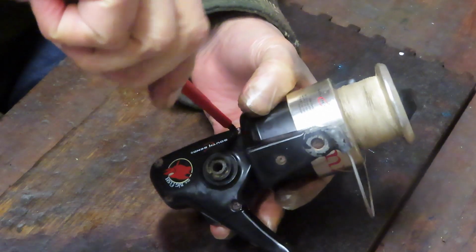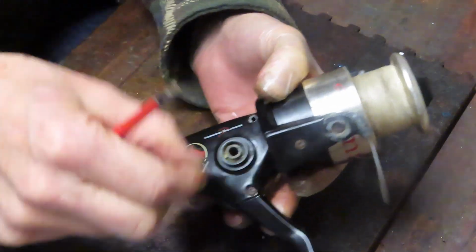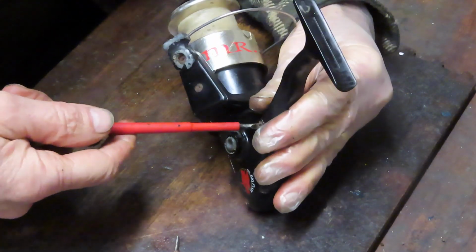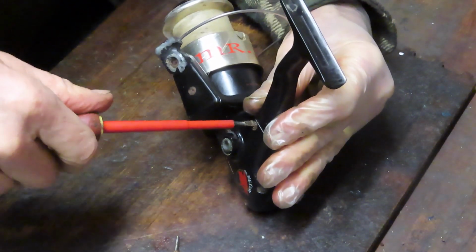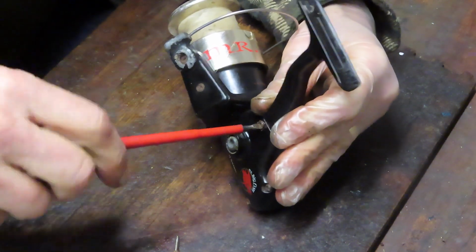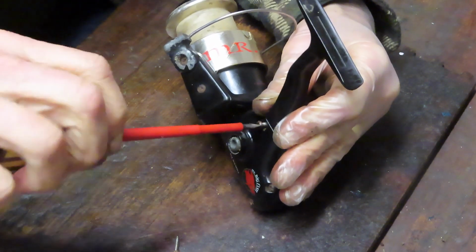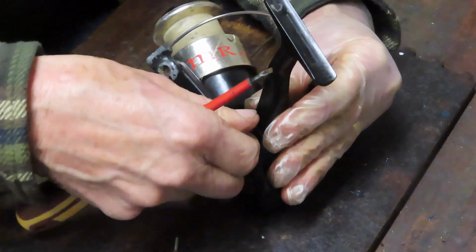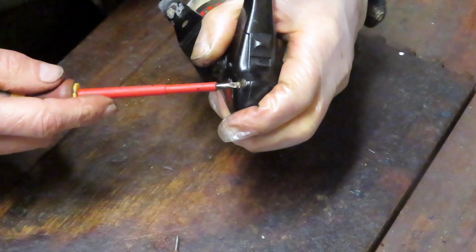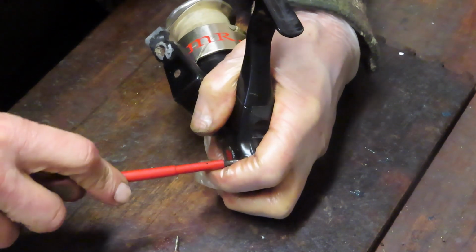Sometimes we're successful in restoring them. Sometimes, well, they just wind up in a parts container or in the recycle bin. There's not much you can do with this. It's one of those things that you don't even want to hold on to a reel like this. I haven't seen one, and chances are I'll never see one again. And you just want to put it in a parts bin, or you just want to make it plastic bags or some other form of decking or plastic recycling. That's about what this will become.